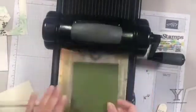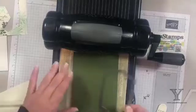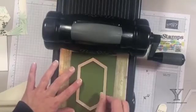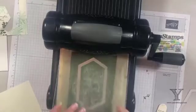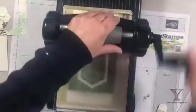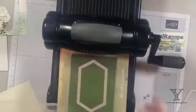I've got my Mossy Meadow cardstock, which is 5 1/4 by 4 inches. Sorry as I rattle around. And I'm just grabbing my larger nested label die. And I'm just cutting it out of the center because this is my thrifty trick that I love doing. Nobody's going to see this layer anyway. We just need the outer edge, in all honesty. So there we go.